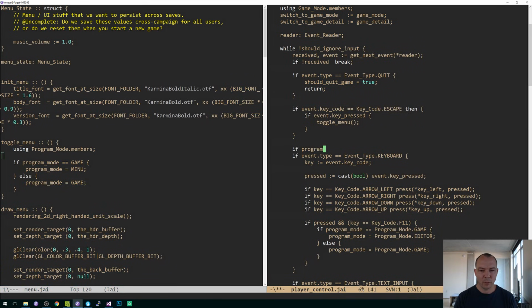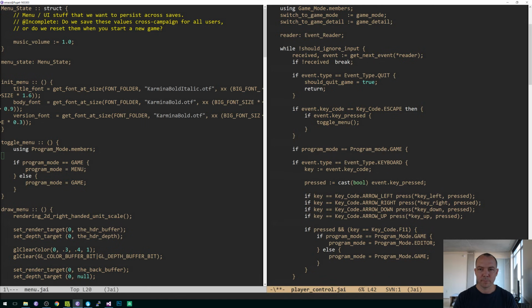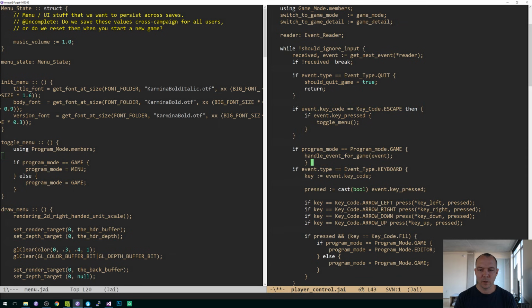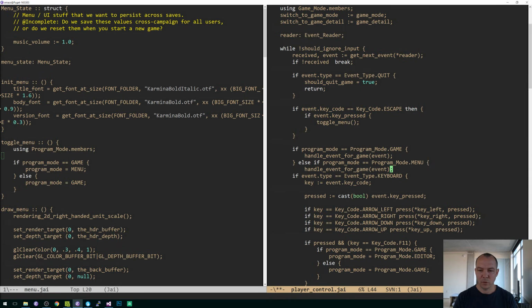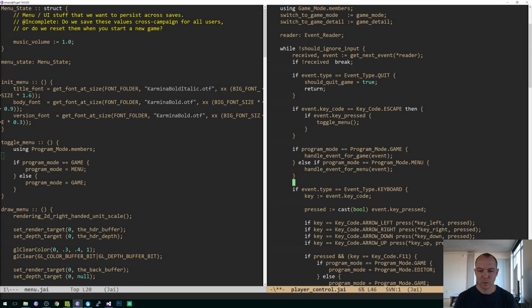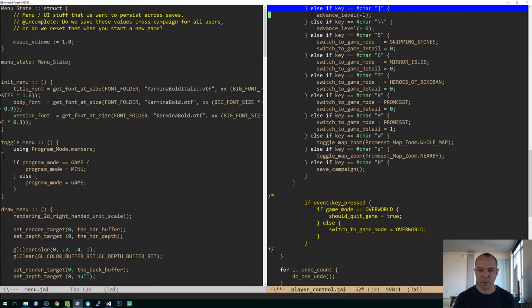If program mode is program mode.game, handle event for game, else if program mode is not editor, menu, handle event for menu. I can't type today or any day.